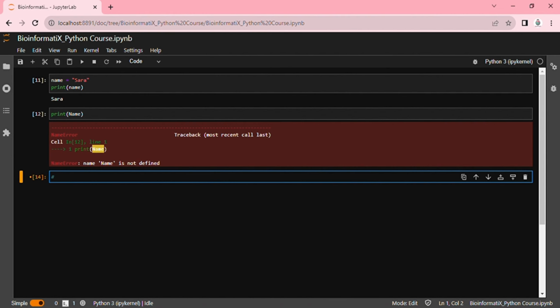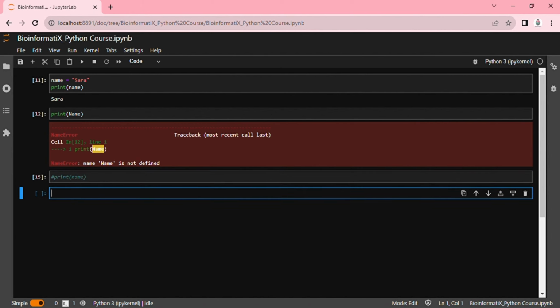Now anything we write after it, Python will treat as a comment, not as code. For example, when we type print name with N small, we get Sarah. But what if we type a hashtag, same as we did now, and then print name? We get nothing.